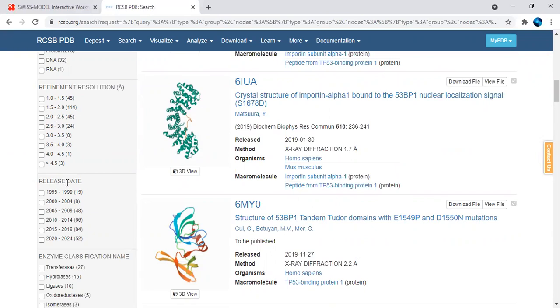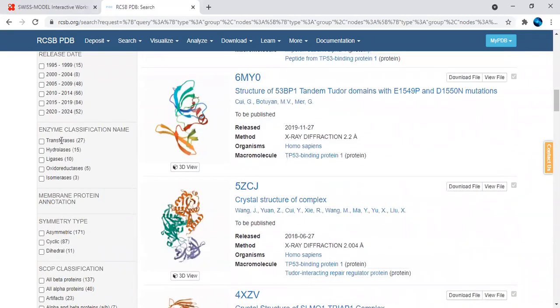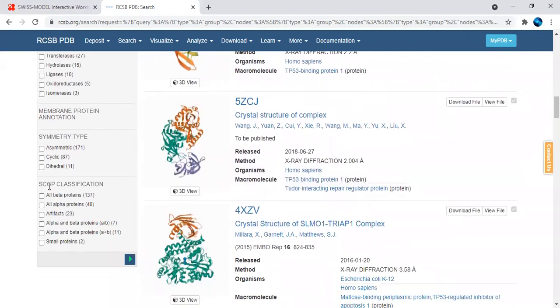Then you will get the release date. Then you will get the enzyme classification name, that is hydrolase, transferase, lyase, oxidoreductase, isomerase. This type of information you will get from here. And the symmetry type: symmetric, cyclic, dihedral, compound. And then you will get the SCOP classification of the particular protein 3D structure from here.